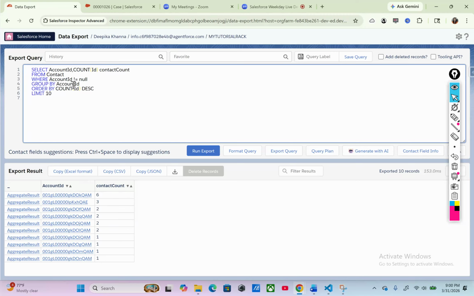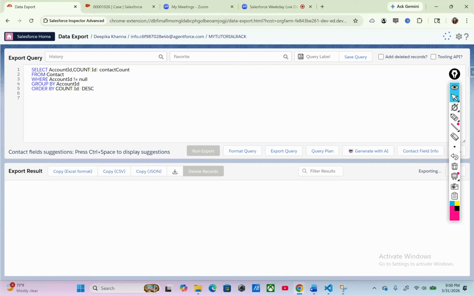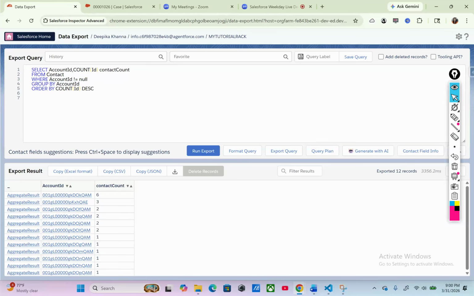So you're grouping them by the account ID, and then you are ordering them so the maximum contacts are at the top, and the lowest number of contacts tied to an account are at the bottom, and only returning 10 records. So if I go ahead and remove this, it is pretty much going to go through all the contacts, and it will tell you that each of these accounts have this many contacts.